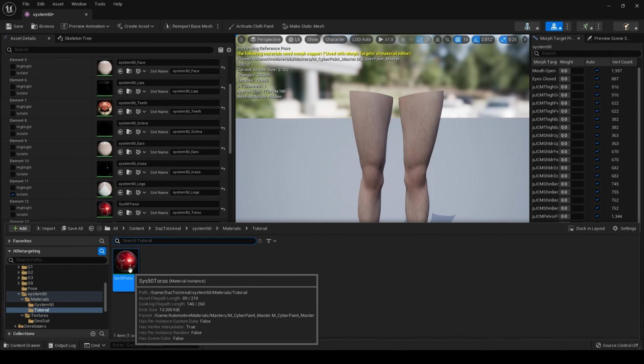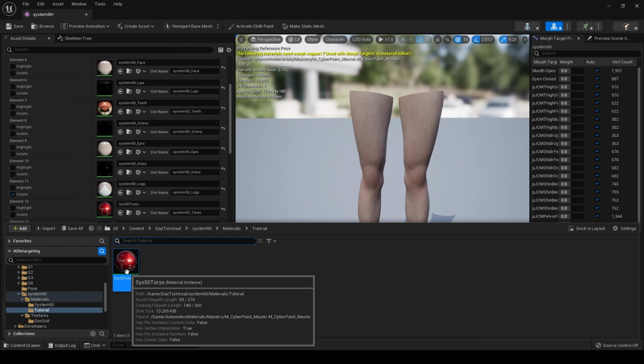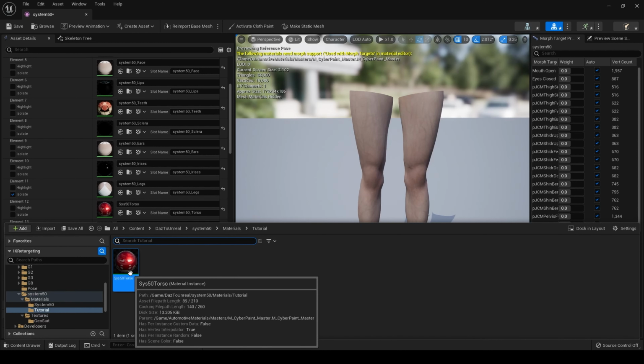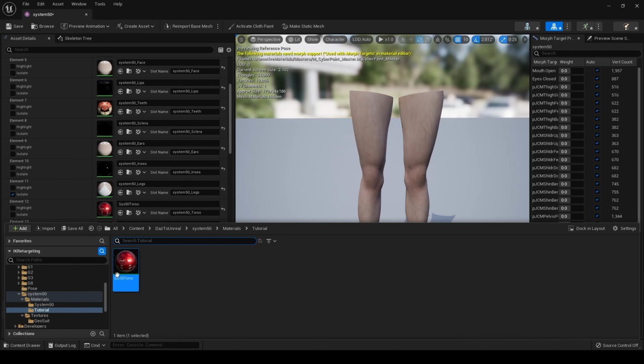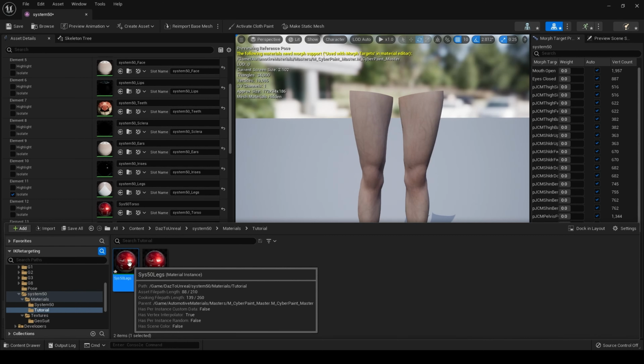Now the easiest way to do this is to duplicate the material instance we created for our torso, and we name it Sys 50 legs. And what we will do is open that up.